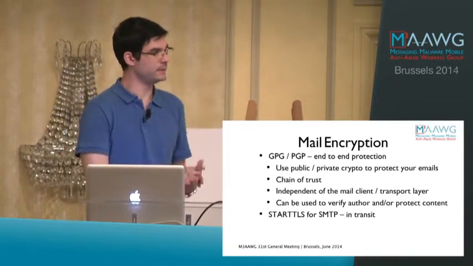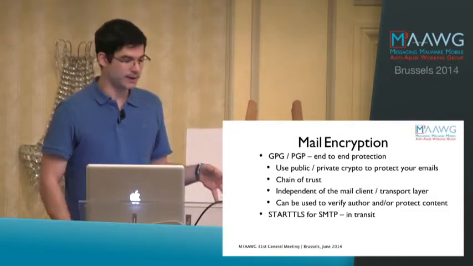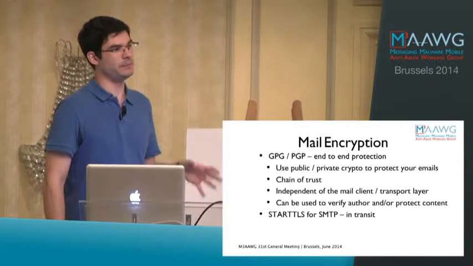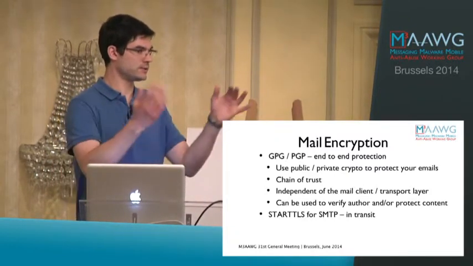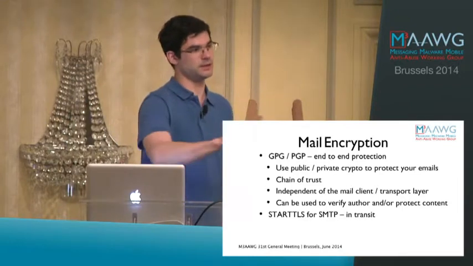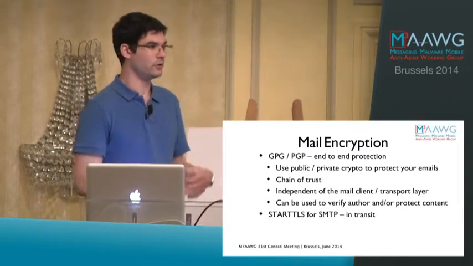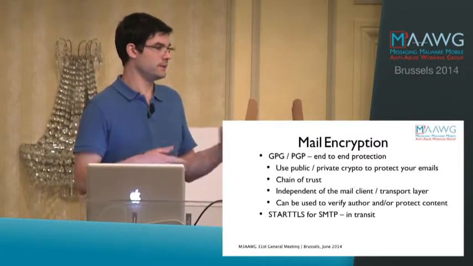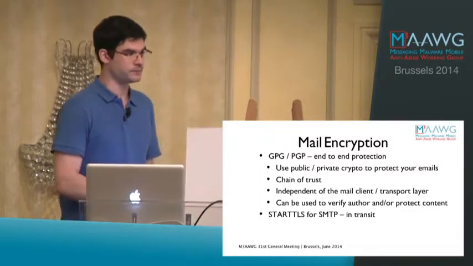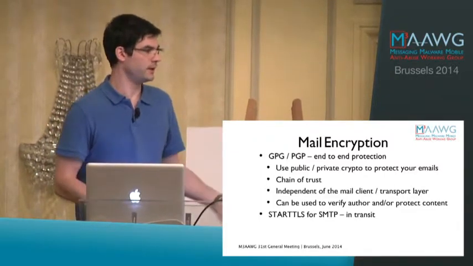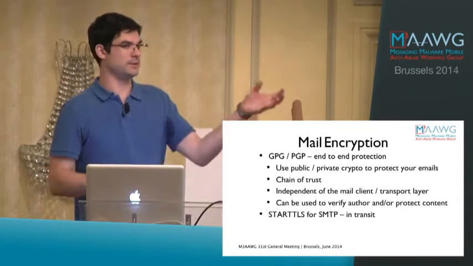STARTTLS for SMTP is now pushed by some providers. The principle there is, by default, or previously, SMTP was clear text. So you're able to just telnet to an SMTP server, or just listen to what happens, and you see the message in clear text going on the wire. But you can go to TLS. And if you go to TLS, then it's ciphered, or it should be ciphered, except if you use null encryption. And then you protect the messages that pass from server to server.